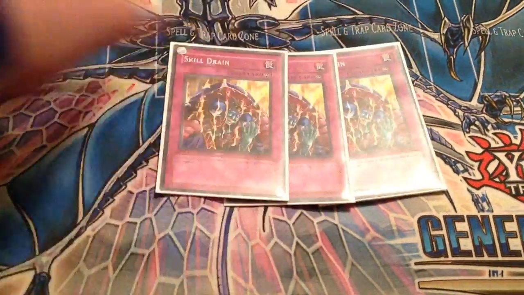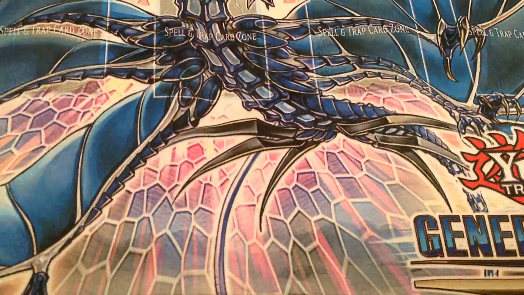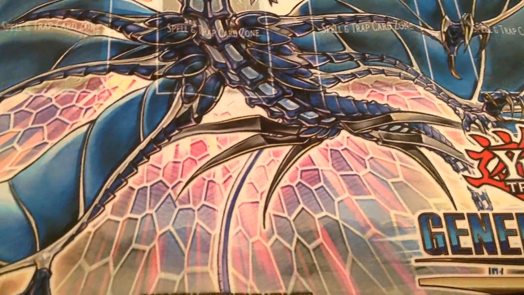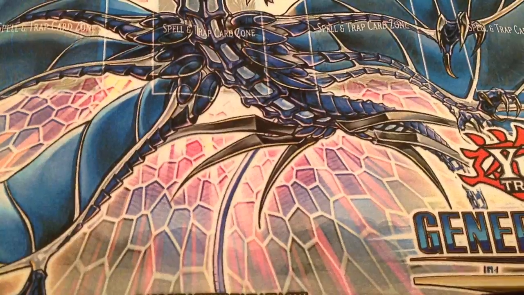3 Skill Drains, it's the heart of the deck, stops the trifecta meta, Inzectors, Rabbit, Wind-Up. Well, not Rabbit that much, but Inzectors and Wind-Up really get shut down from it. So you definitely need those.